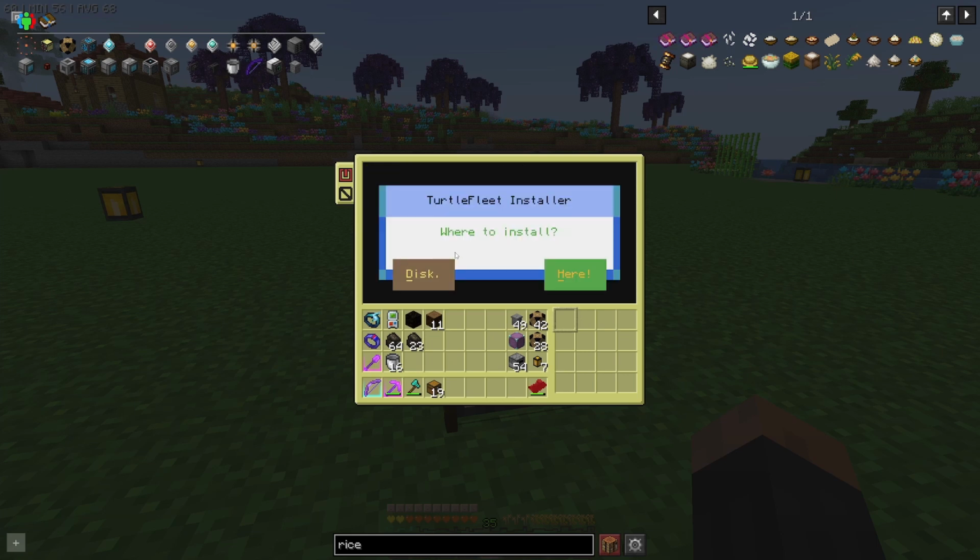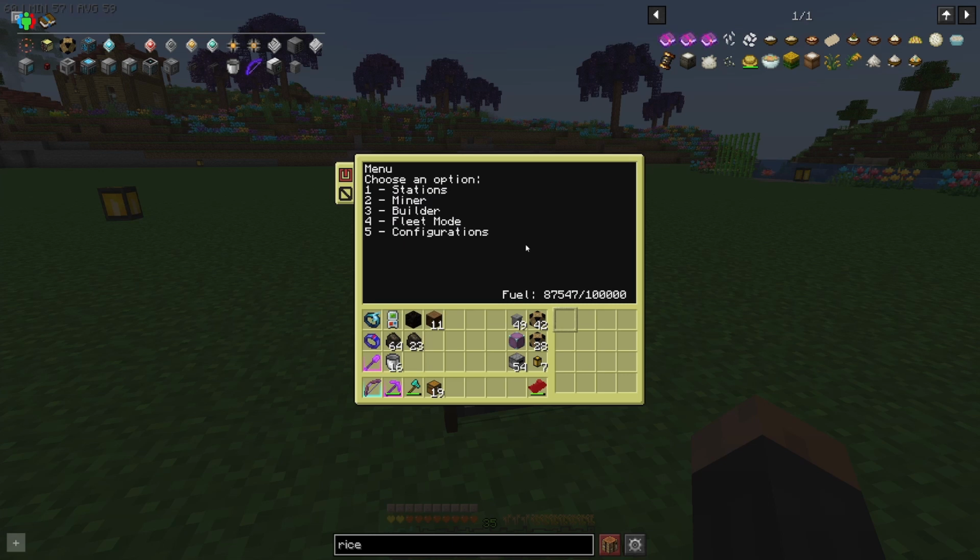If you have a basic turtle, then you can type the underlined letter, and I'll come back later for the disk option. So for now, let's just press H. It's going to install the software on this turtle. Then I can simply press enter and I'm back in the menu. So you would have this menu on your turtle.